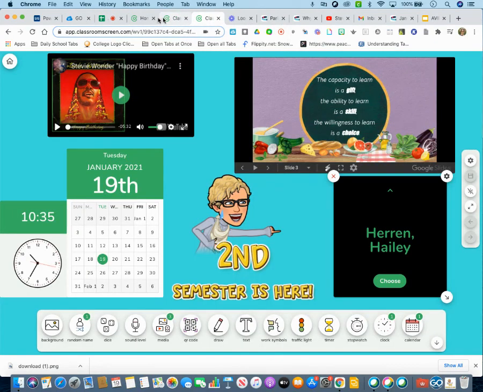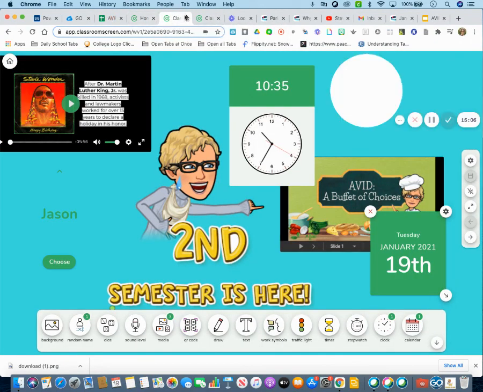So hope you have found some things out about Classroom Screen. I think it's really powerful, and boy, I think it's going to make life a lot easier. I wish I would have found this out a lot sooner. And I think it might be worth the upgrade. So I'm going to give it a try with the free version for a while. So yeah, if you have any questions, let me know and I might be able to answer them. This is Classroom Screen.